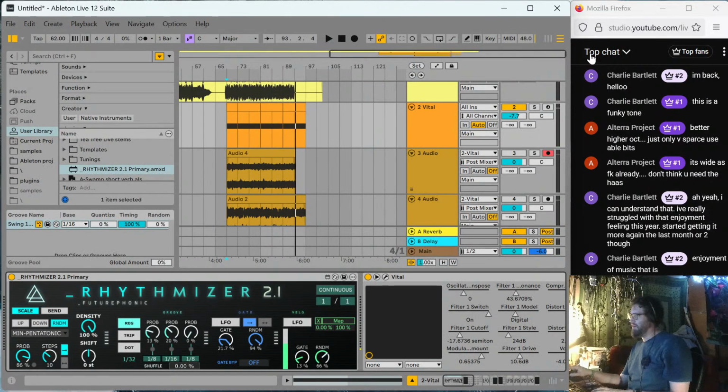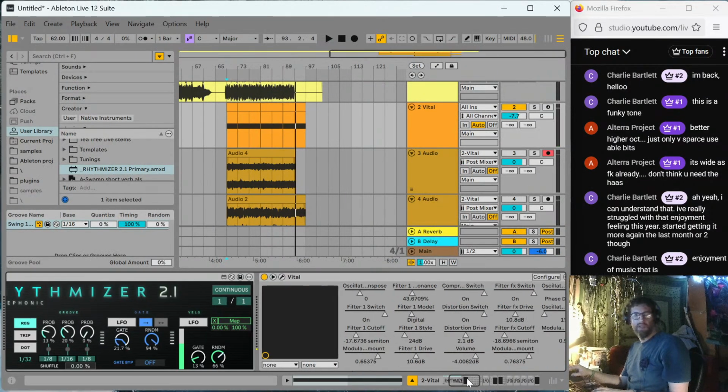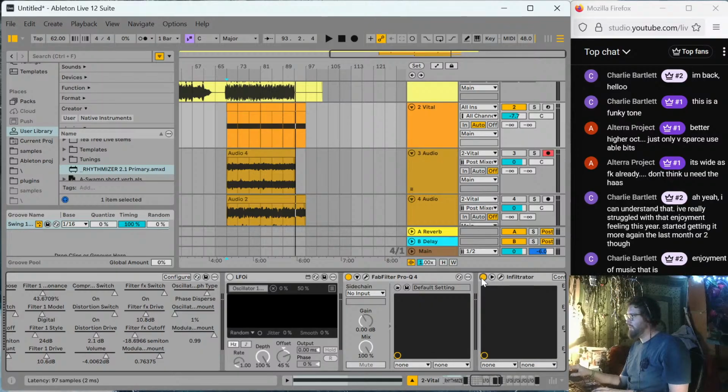Cool. Okay, so that's sounding all right. Let's turn back on that Infiltrator, see what it sounds like going through there.